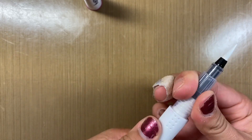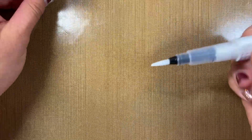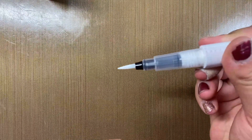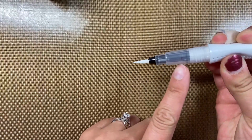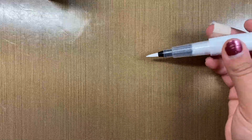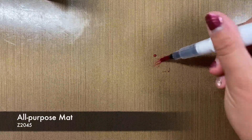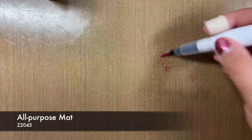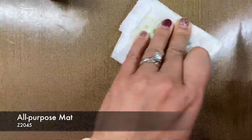You do not want to ever untwist this — you want to just pull that cap off. That is a big thing. To start it, gotta shake it up. Then we're gonna just squeeze and you're gonna see a color show up in there. I don't want to squeeze too much. Do you see the color is now bleeding into the cap? So I'm just gonna use my all-purpose mat here and start it like this. You can always do it on some scrap paper, but the all-purpose mat is great for that. Wipe it right up.